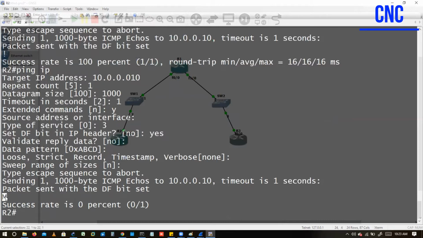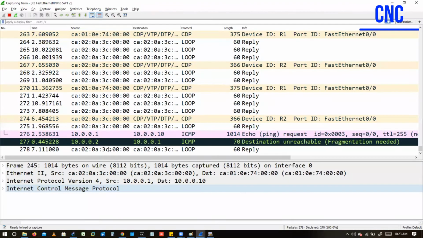You see, I'm getting some issues over here. This says MTU mismatch. The packet is not successful. And if I see the reply also, what am I getting here?